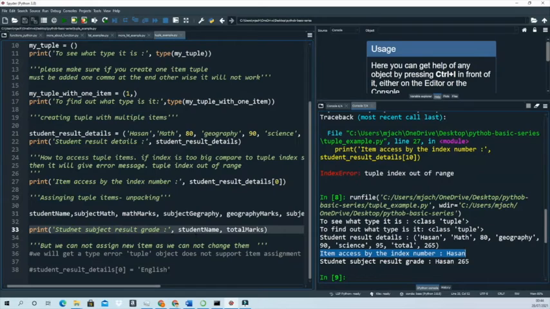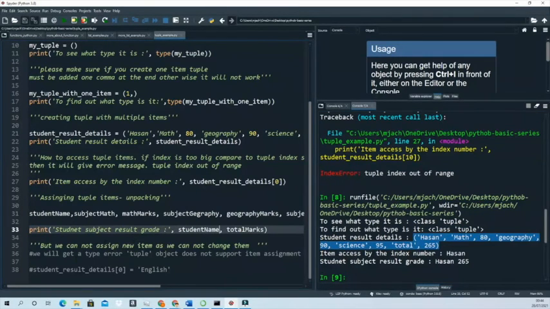So you can access by any of the assigned names, with unpacking, and this is how we can get each detail one by one. If you want specific items, you can do that, or you can just call the tuple and it will give you the whole details of what's exactly inside the tuple.